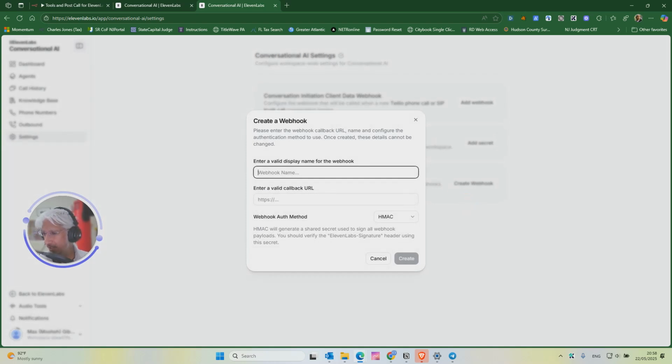I'm going to put a fake value here. Well, I guess I'll just pause the video afterwards. So I'll save my N8N webhook. And everything else is default. And then you would paste your webhook right here from N8N. So I'll just show you real quick how that would look.